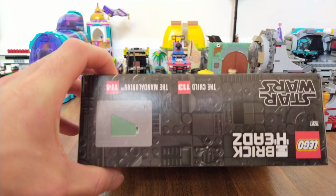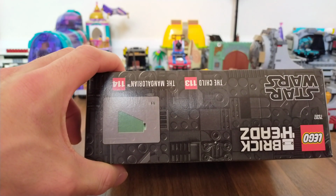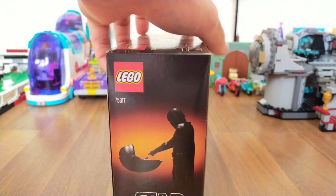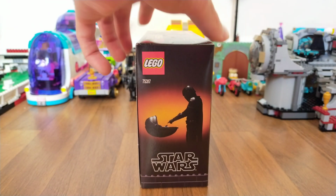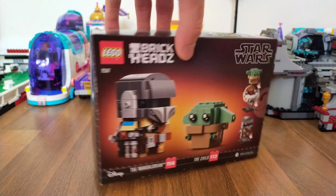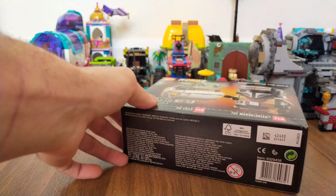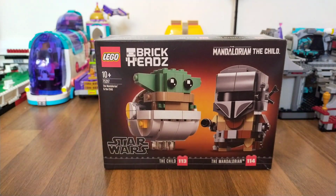While I'm here, I might as well give you a look at the top as well, because it doesn't show minifigures, but it does show that little bit there. A nice bit of artwork on the side of the box there, to be honest, and the other side is fairly blank, and the bottom of course is just all that small print. So I guess now we'll get on to the review.